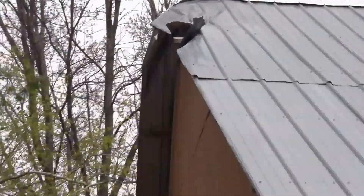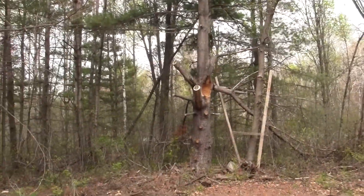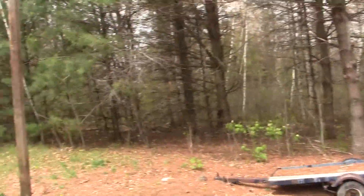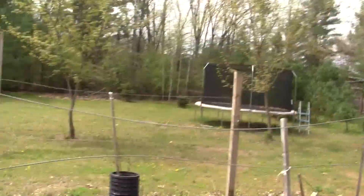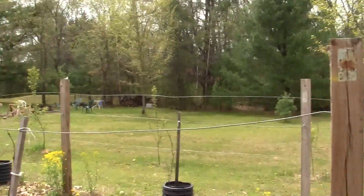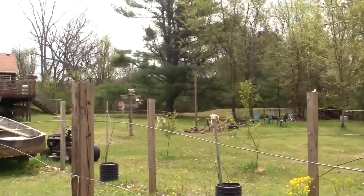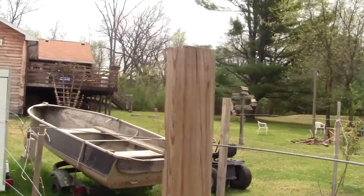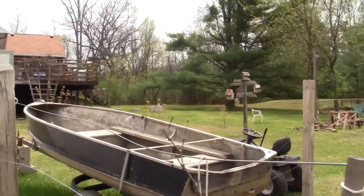Just gonna have to fix that. Anyhow, I'm just trying to get an idea — y'all let me know. There are a lot of knife-making videos out there, but if y'all want me to show the actual making of the knives I'll do that, but I'll show you the finished product — whatever you want.